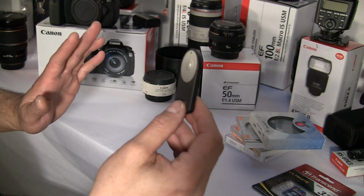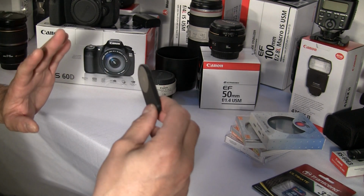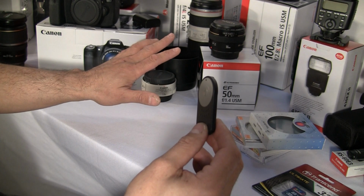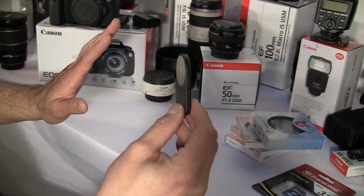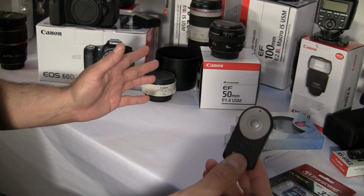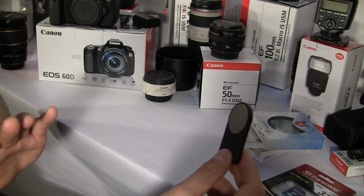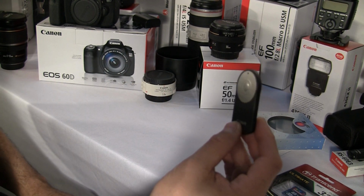I looked around, I read a lot of reviews. Those are great lenses, don't get me wrong, they are excellent, great lenses. They are less expensive than Canon, but they're not the same as Canon. So I went with a Canon body. I decided to go with all Canon lenses and pretty much all Canon products.